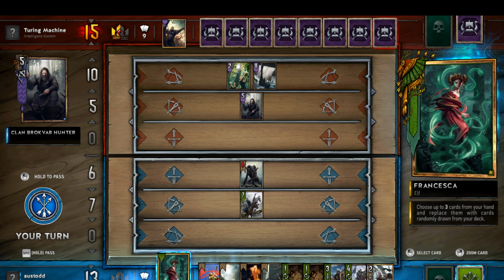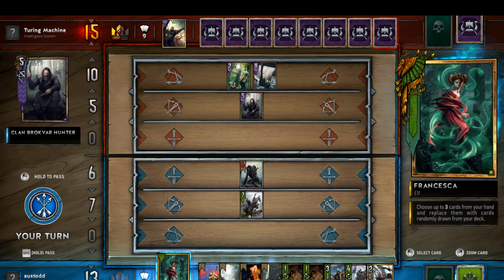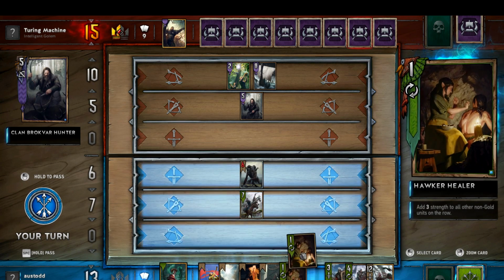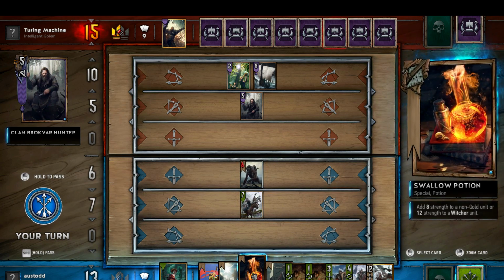Man, I need to win this hand, but I don't think I'm going to. Choose up to 3 cards from your hand and replace them with cards randomly drawn from your deck. I don't need all of these, or... I don't know, let's just throw this out here. Well, then I'm doing what I said I don't want to do. I don't want to make that card a target in case he has a Scorch.